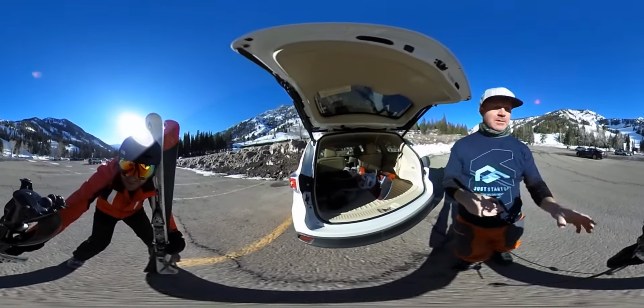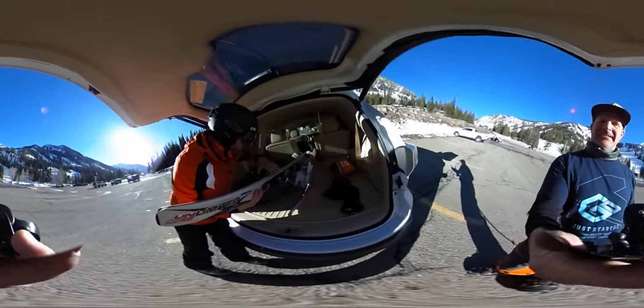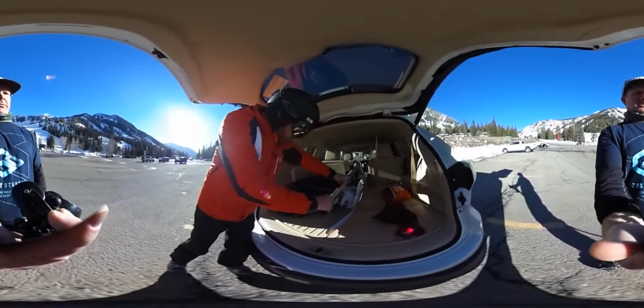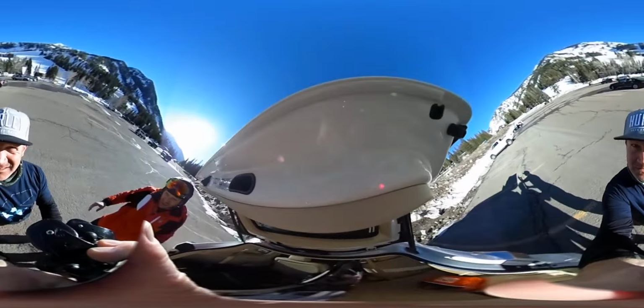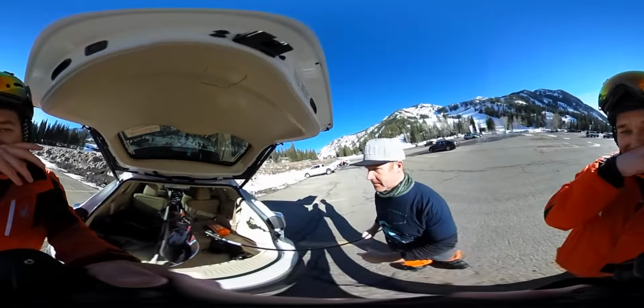You want to hold these poles for a second? You're on camera. You mean hold these poles? Yes. Yeah, thanks. Whew. Okay. It's a weird little camera, isn't it? All right, top to bottom to the car. Say bye.